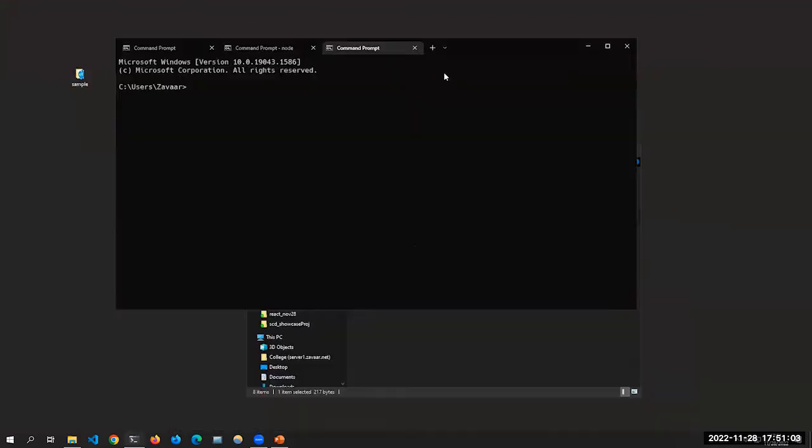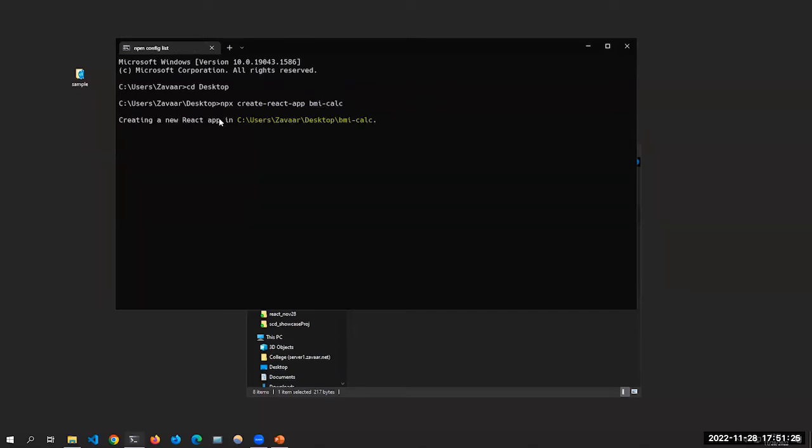And then let's say you open up your command terminal. I'm gonna cd to my desktop because that's how it works on Windows for me. I'll do npx create-react-app, and then I'll call this BMI calc. That's what the project name is going to be. I'm going to enter, and it'll start creating that.